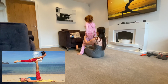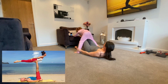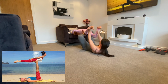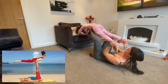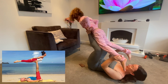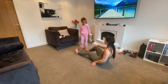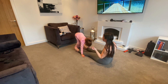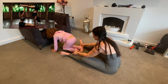Lean forward. Hey! Yay! Close enough. Yep, take it in, take it in. You've got two to go on the two person pose. You need to get the other one. No, no. Back it up.